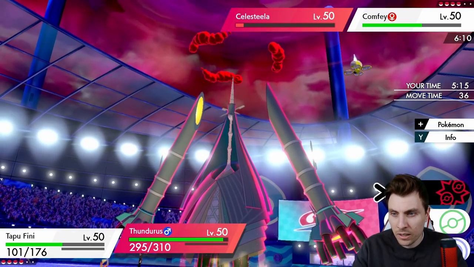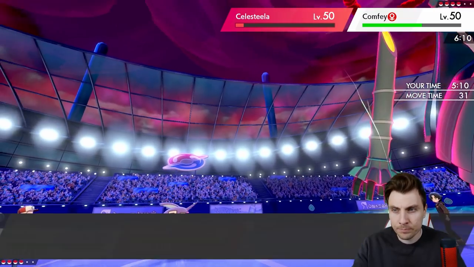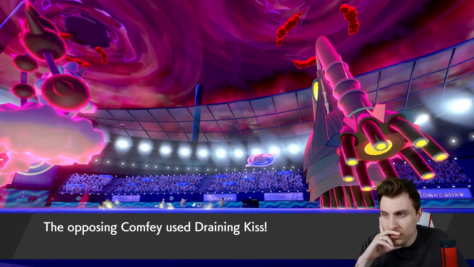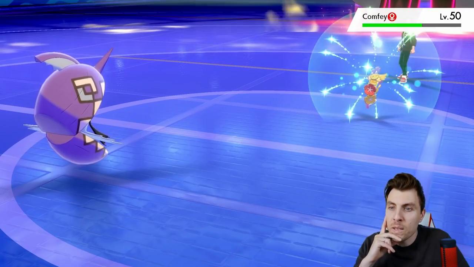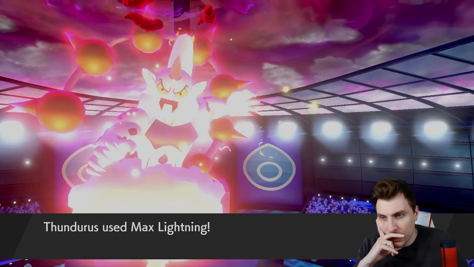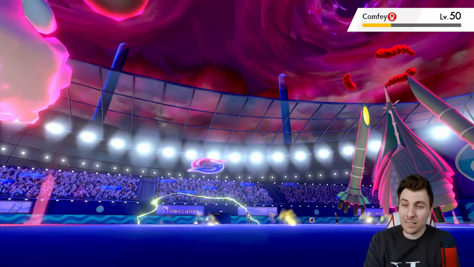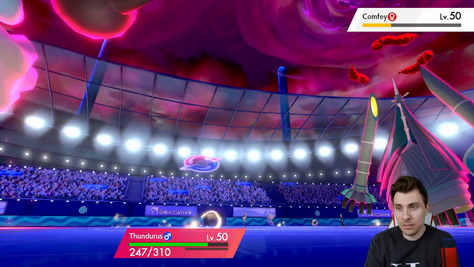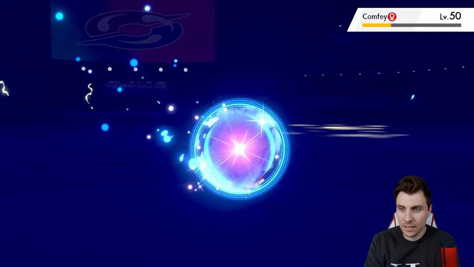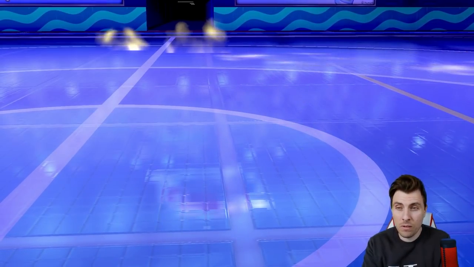Because of that, I'm going to double in on the Comfy, because I think that's the best route out of this. Oh, Draining Kiss. Okay. Well, a Moonblast isn't going to be enough to get the Celesteela, and probably this combination might not be either. Wow. The Light Screen really helping my opponent out in this situation. And Comfy taking that like a champ, actually. But it is enough to get it, so that definitely helps us.